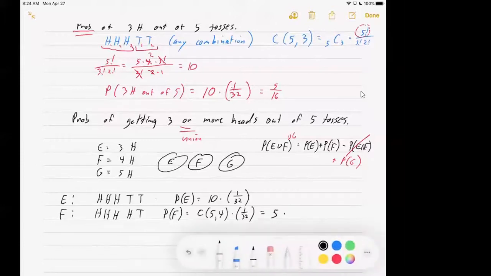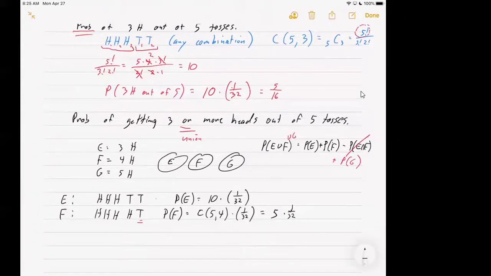You can also think about it: how many places could the T be in? There are 5 different places to put the T. So 5 ways that that could happen. So 5 out of 32. It might be nice to keep all of the denominators as 32 so that we can compare these probabilities, and we're going to want to add them up. So keeping the denominator as 32 is very nice.